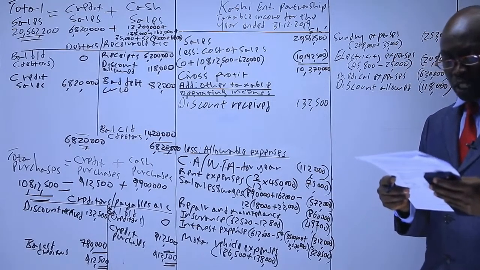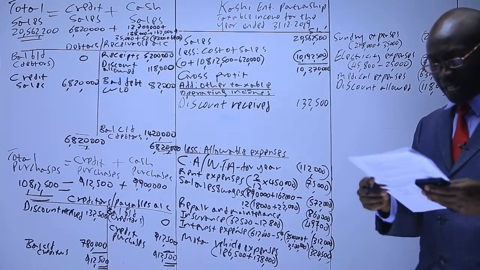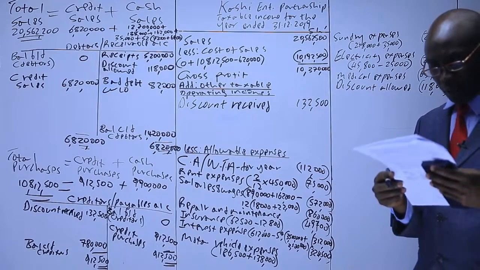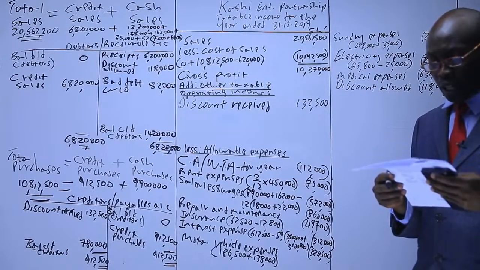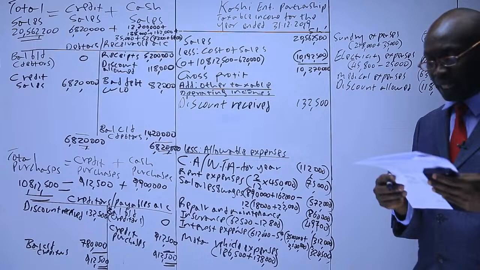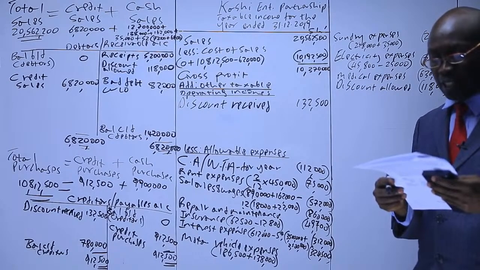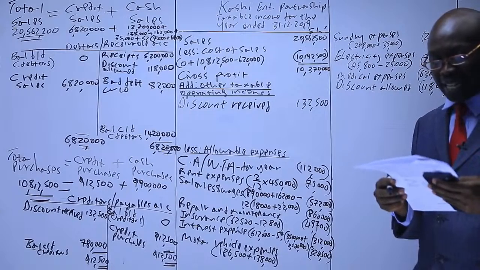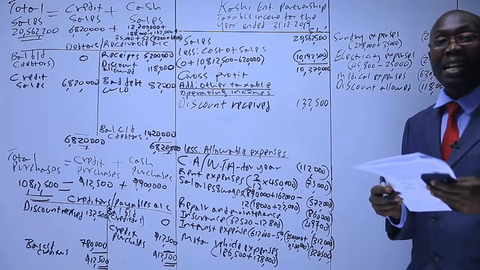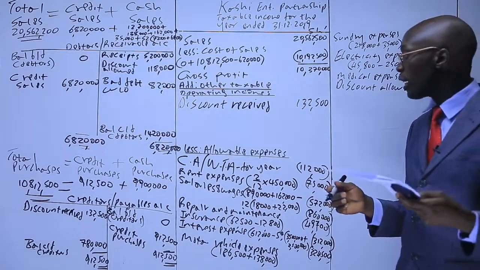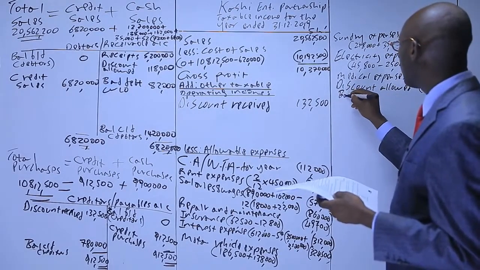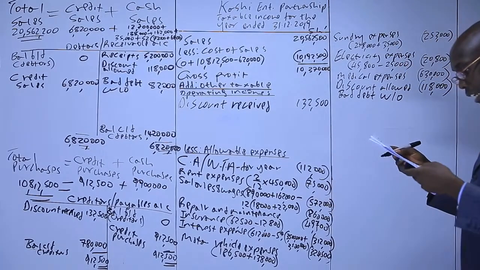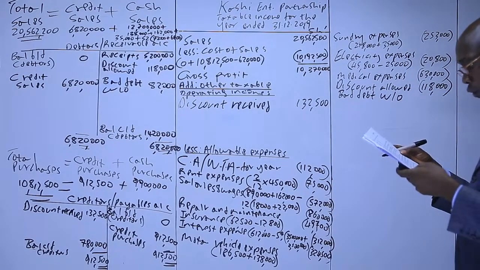We were actually in point number 5, where we were saying that we had the balances at the beginning and also at the end. Then number 6: an amount of 82,000 owed by Jamila Mamba, a customer, proved irrecoverable and is to be written off as bad debt. This amount was excluded in the total amount owed by the customer as at 31st December 2019. That is a bad debt written off, which we said is an allowable expense. So we'll have bad debt written off of 82,000.